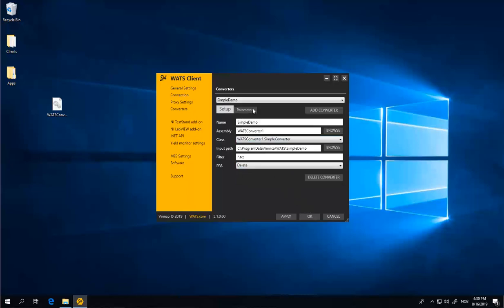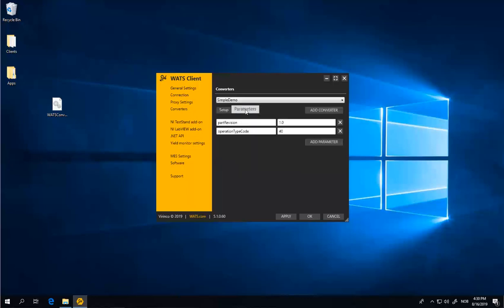And there's also a selection here called parameters, where you remember these parameters were the parameters I defined in the converter. The operation type code 40 was obviously programming. I could see that from the report. So now I just changed this to 10, which means software debug.